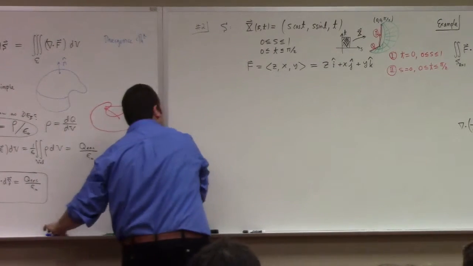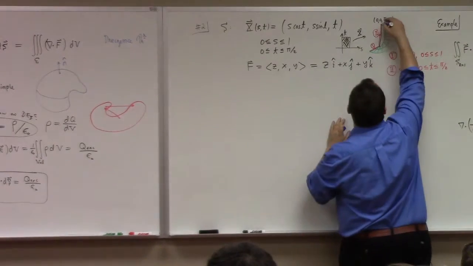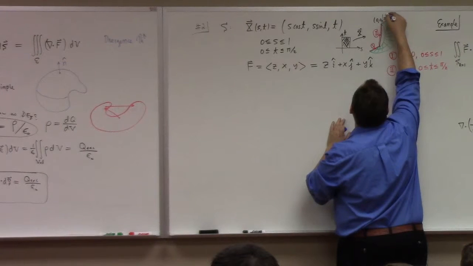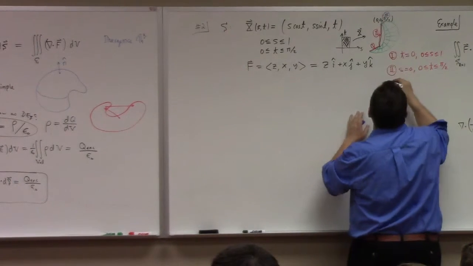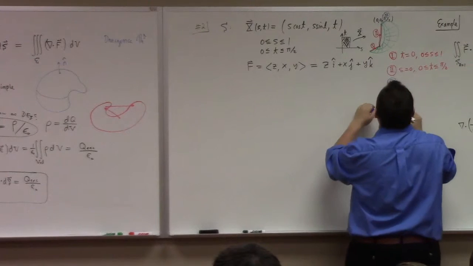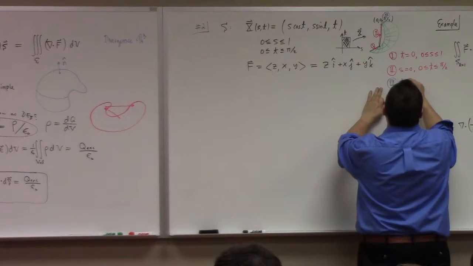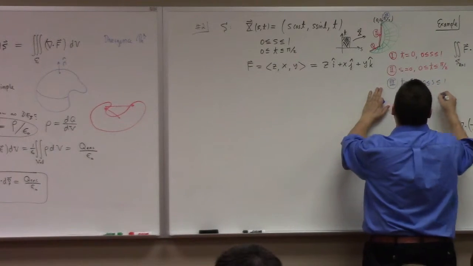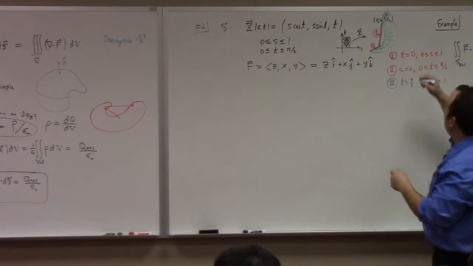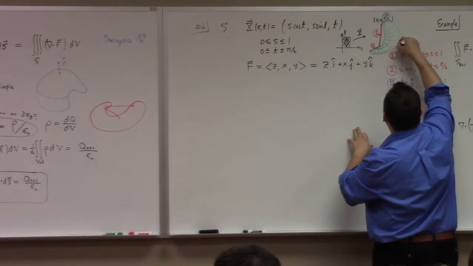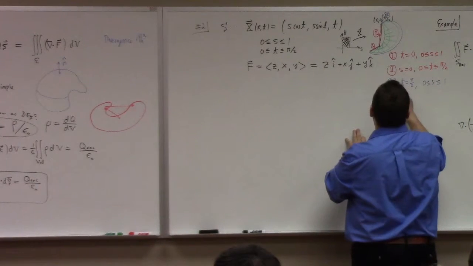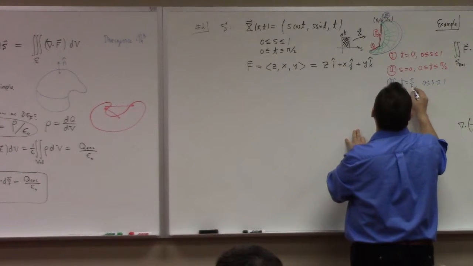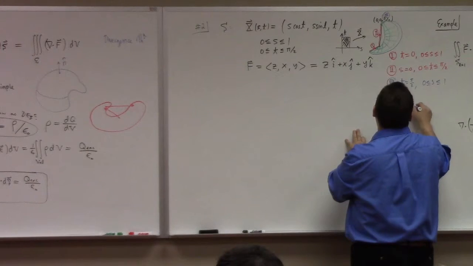The third thing I see is this piece up here, right? So for 3, what do we have there? We have t fixed at pi over 2, and s from 0 to 1. That's that piece. And then the outer edge of this portion of the helicoid, 4, we have s fixed at 1.